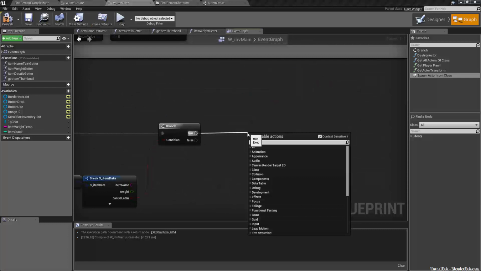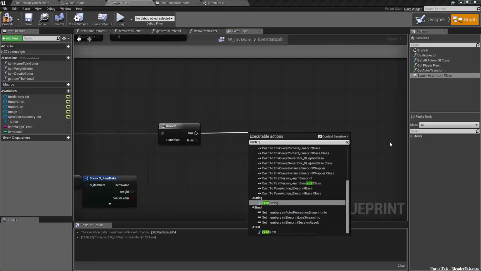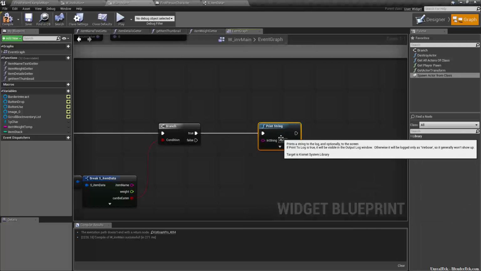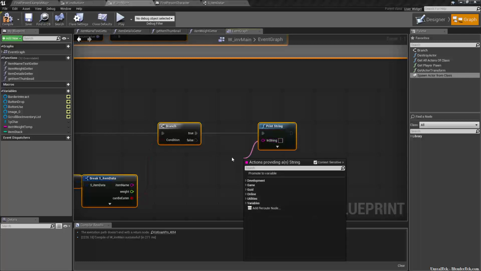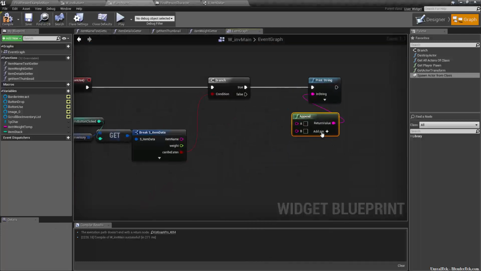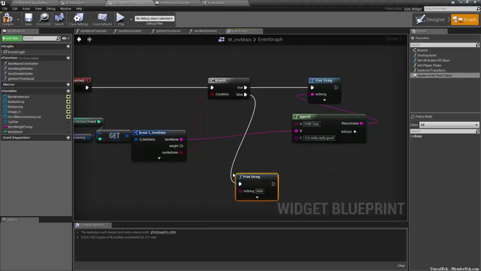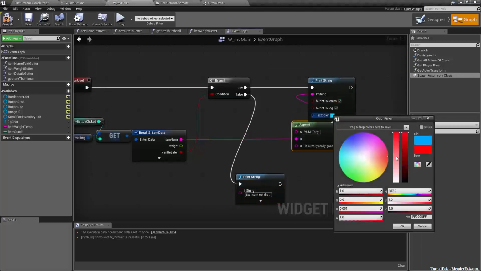I'm not going to go into the thousands of possibilities for this, but we'll just give an example. You know, yum, tasty. Actually, we're going to append with the new 4.8, you can append multiple strings without the Ram plugin. So we'll say yum, tasty, and then we'll get the item name. It's really, really good. False, print string. Ew, I can't eat that. You know, just an example. It really depends on your game.